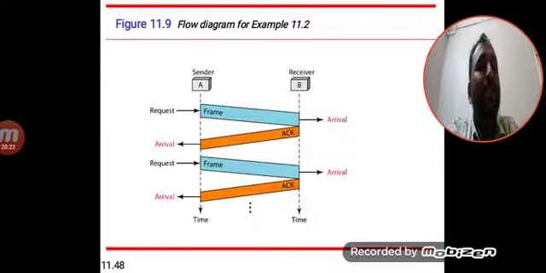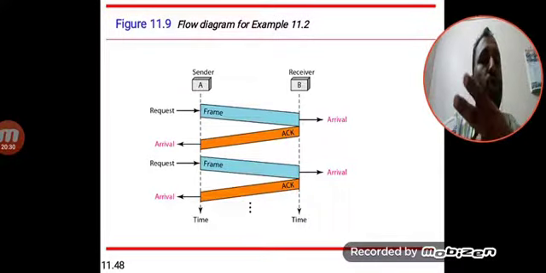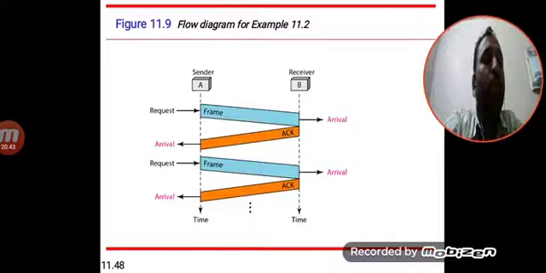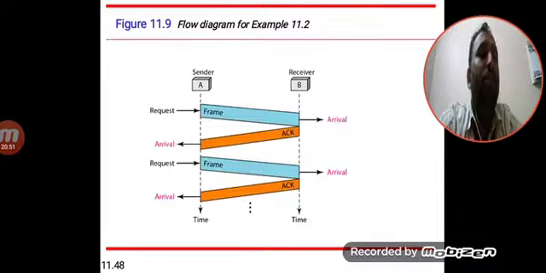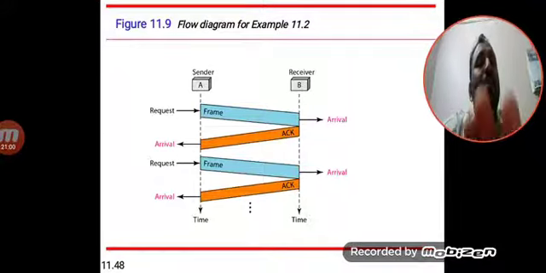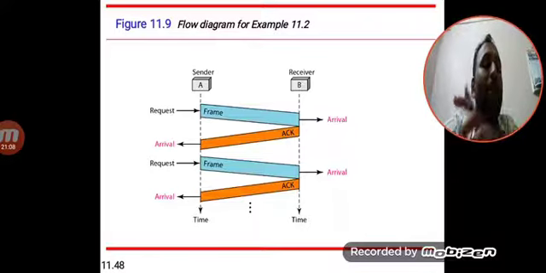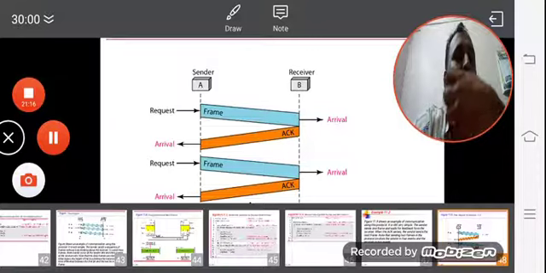Now the protocol is designed for the sender end as an ANDing operation of both. That is, it should have a request from the network layer and it should also have the acknowledgement signal. If the acknowledgement signal is not available from the receiving end, obviously the ANDing operation output will be 0, and when the output is 0, the frame will not be transmitted. So in short, if one frame or one acknowledgement fails during the transmission, the entire communication would stop, because the transmitter will definitely wait for the acknowledgement and the request from the network layer, without which it will not take part in the transmission. This is the problem associated with the stop and wait protocol.